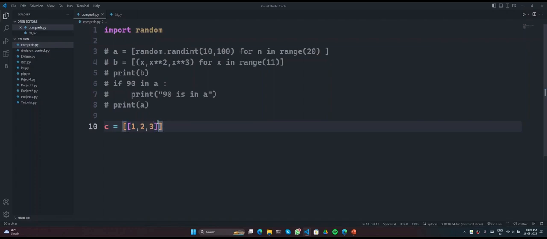Here you have noticed that I have used these big brackets. I have broken it into parts: one, two, three, then using a comma, 4, 5, 6. Now C is a list starting here and ending here with two parts, part one containing this data and part two containing this data.